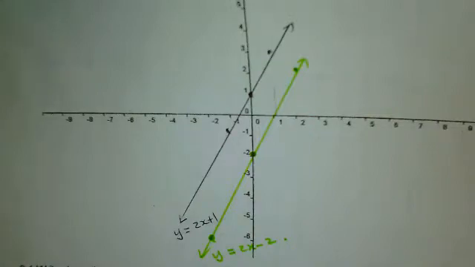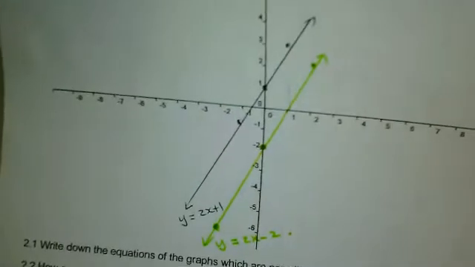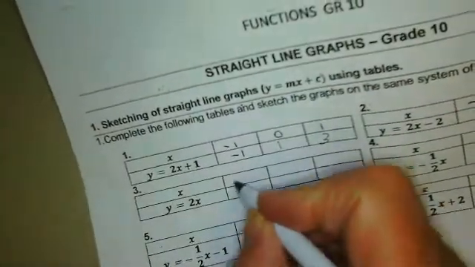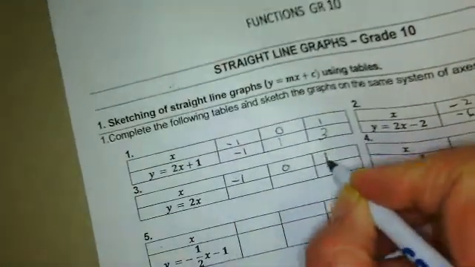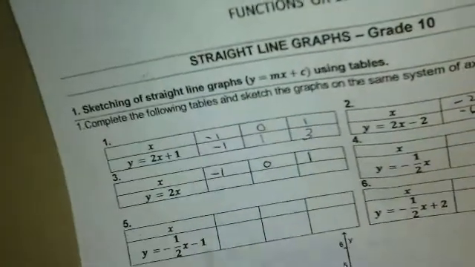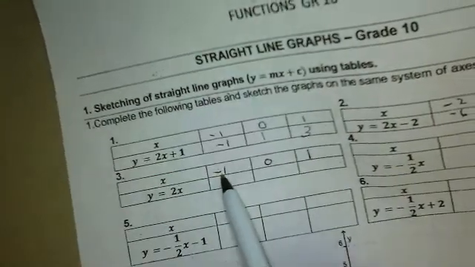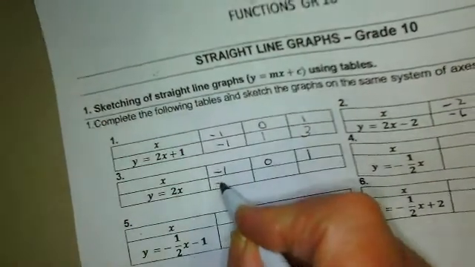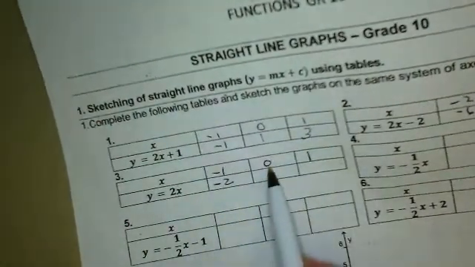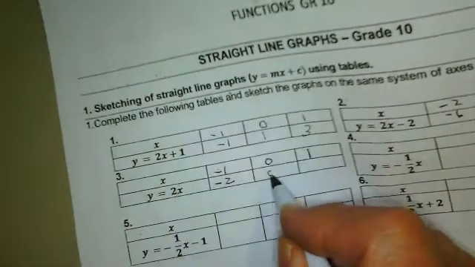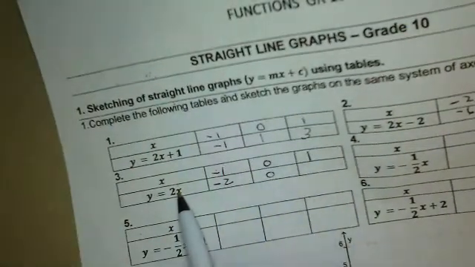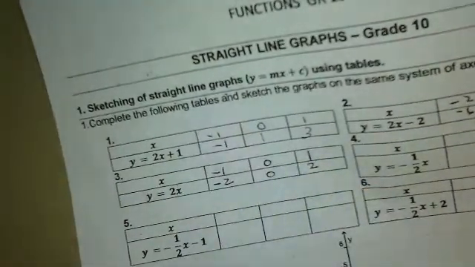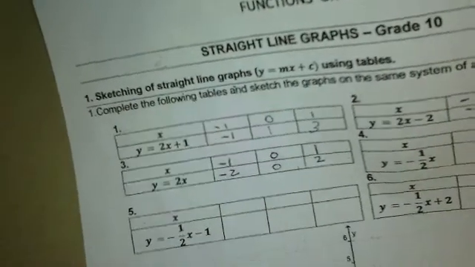So you can also do it without your calculator. So again, once again, you can choose your values there. It's easier to choose the negative 1, 0 and 1. So now you can just do it. Substitute the negative 1 into there, so that means 2 times negative 1, so it's negative 2. 0 times the 2 will be 0, and the 1 substituted in there times the 2 will be 2. So that is your next equation.